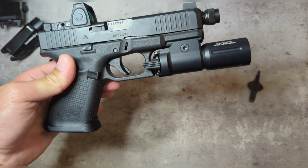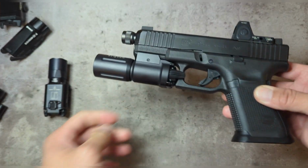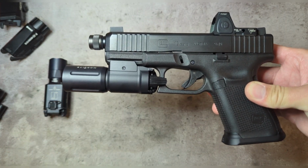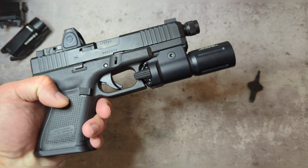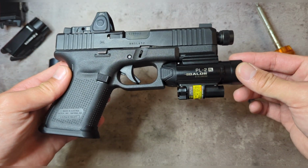Here we have the Modlite PL350 with the PLHV2 head. Definitely the largest light out of all of them, and it does stick out past the muzzle quite a bit. And then lastly, here is the Olight PL2 Baldr Red.